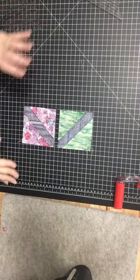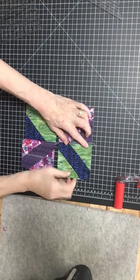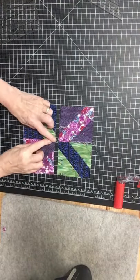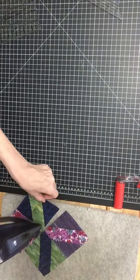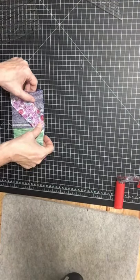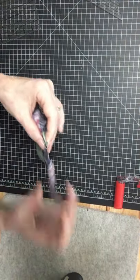So I've sewn my four pieces, or my sewn 2x2. These two are sewn together and these two are sewn together. And what I'm going to do is iron them in the opposite direction. So this seam allowance will be going that way and this seam allowance will be going that way, so that when I sew these two together, they will lock up. So I'm just going to quick press these right now. So when I sew them together like this, the seam allowances are going the opposite way. And so they will sew together very nicely and won't have a bunch of extra bulk under there.